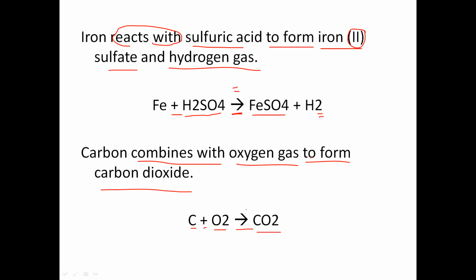There. So if you observe, it follows the law of mass conservation. That means the amount of reactant is also equal to the amount of product. So as you notice here, there is one atom of carbon and two atoms of oxygen, so a total of 3 atoms here. And then as you notice on the product, it's 1 carbon dioxide, still a total of 3 atoms. So they follow what we call the law of mass conservation.